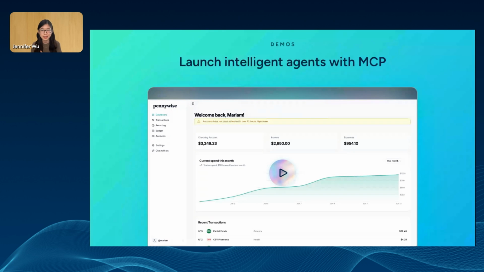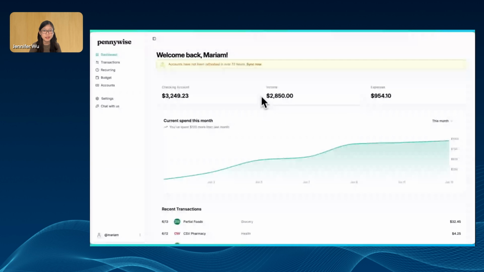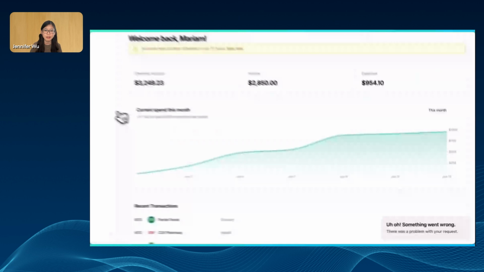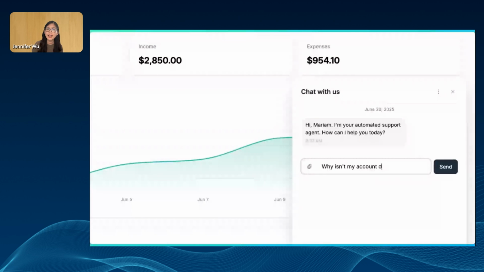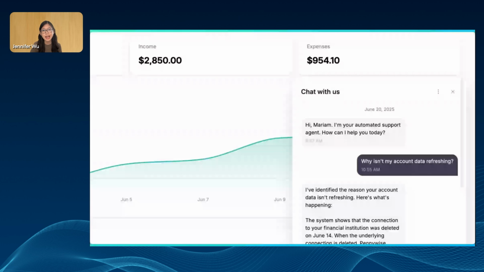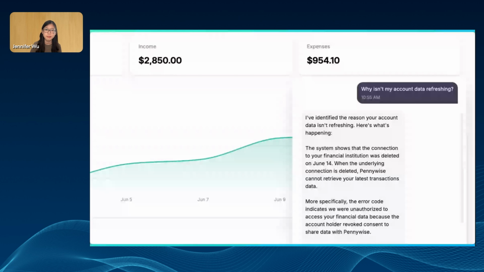Okay, so getting back to Pennywise. We've now vibe coded our way through refining the UI, and we've launched our product to our end users. But it seems like one of our users here, Miriam, is running into a problem syncing her accounts. Let's see how we might be able to help her resolve this. We've hooked up an AI support chat agent built using Anthropic's API to Plaid's Dashboard MCP server so that it can tap into context from Plaid to help us troubleshoot Miriam's issue in real time.